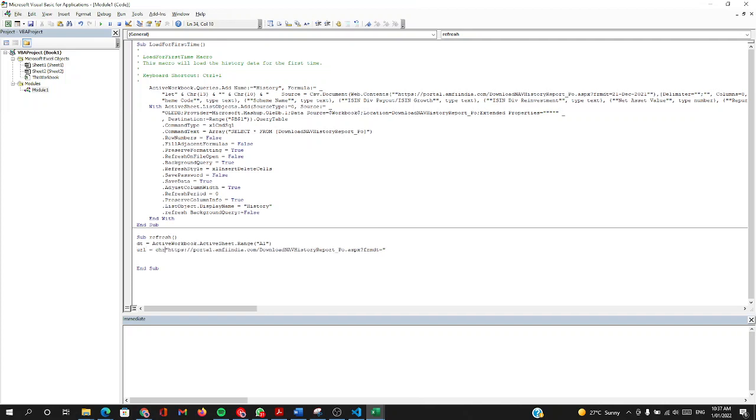To add to this, the double quote is actually denoted by ASCII code Chr(34). You add this, and this date value should come here, right? So for that, what you can do is date.